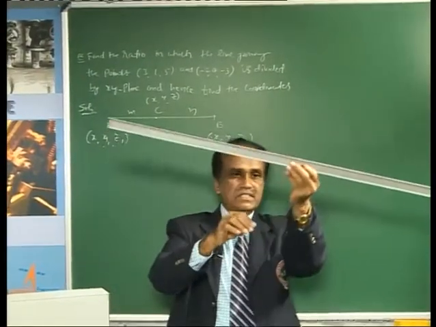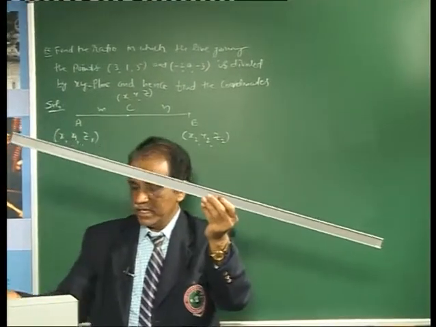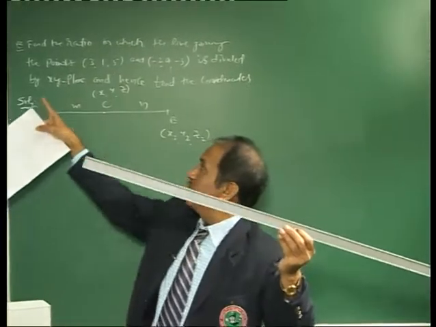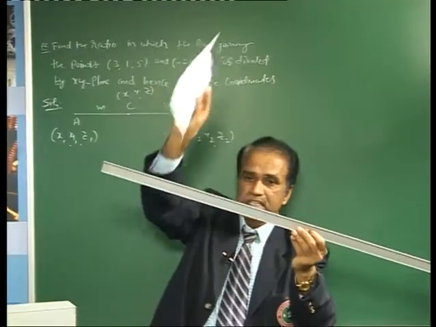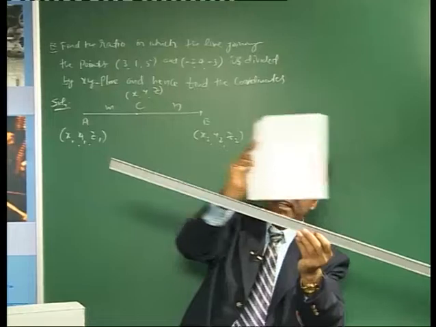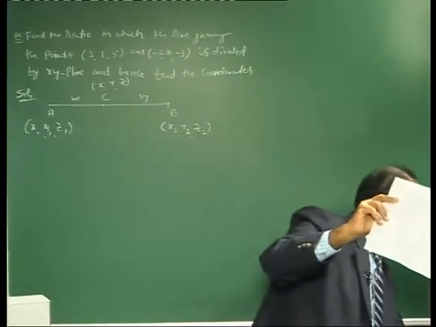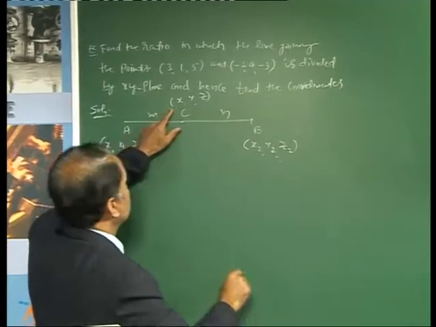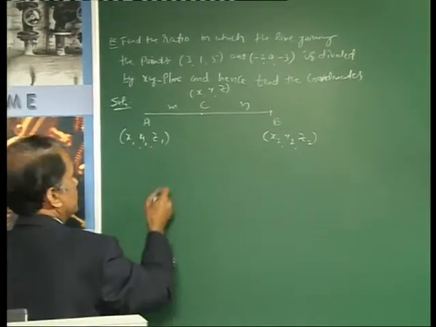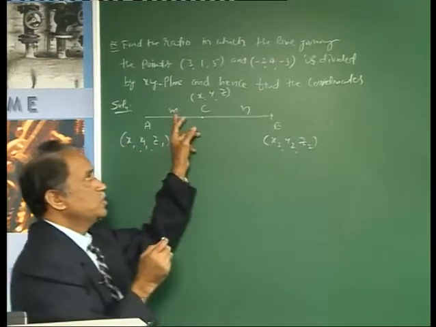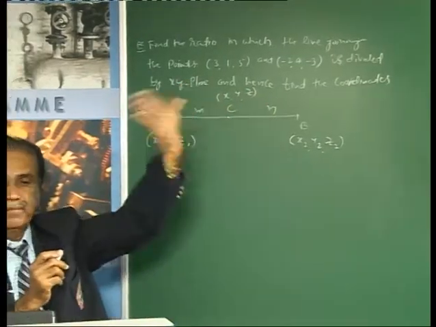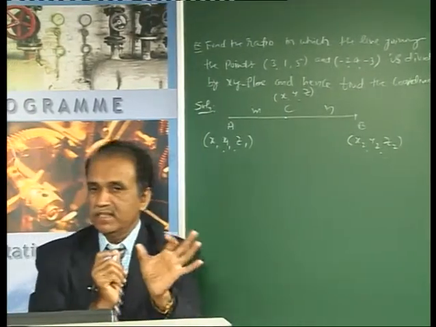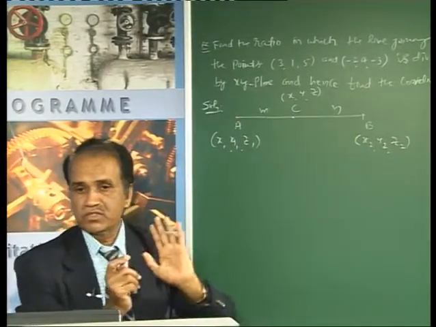Now, if this line is divided by a certain plane, and that plane is given as the xy plane, suppose the plane cuts like this, or like this, or anywhere, then keeping this mathematical idea, you have to calculate the coordinates. Those coordinates are supposed to be, once again, x, y, z. When ratio values are given, like m is to n, with m equal to 1 and n equal to 2, or m equal to 2 and n equal to 3, and it is said that the division is internal, the usual formula goes for the calculation.